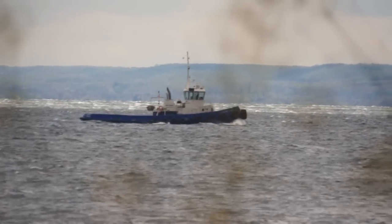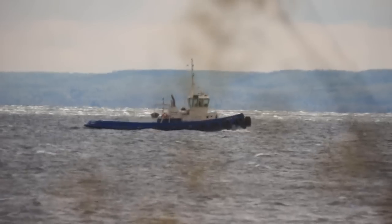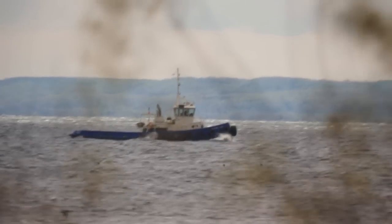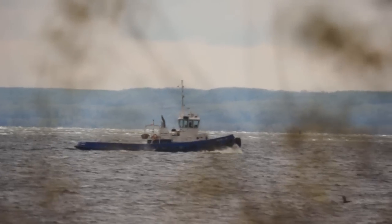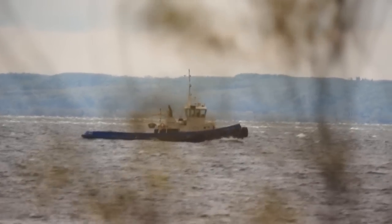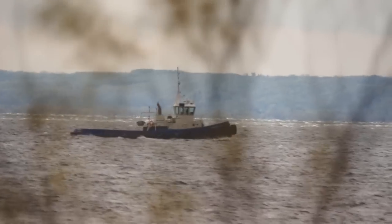I'm going to show you some test footage and you can be the judge. Although you couldn't see it, this boat was actually in the background of that last scene. The 1.5 times crop factor on my video camera turns this 600mm lens into a 900mm lens. That's practically a telescope that you can bring with you on your daily shooting.